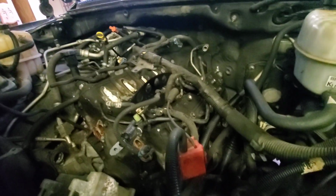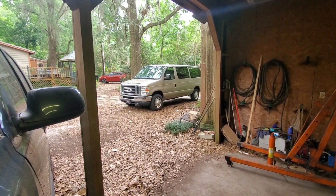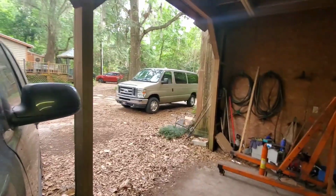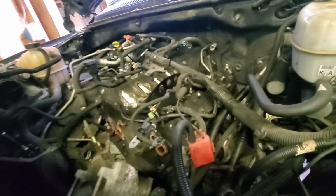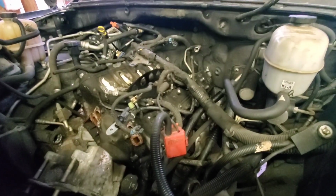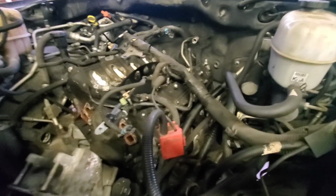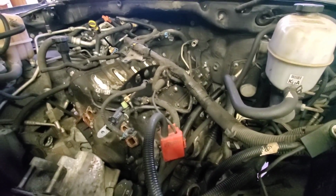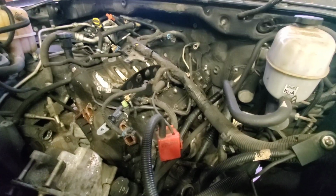We just need transportation for my wife, because we're turning this passenger van into a service van, and that's gonna be another video. That's what these shelves and stuff are for. But anyway, I'm gonna get this thing out, and we'll get down to the nuts and bolts of the thing and find out exactly what happened to it. So we'll come back as the engine's coming out, going on the stand, and we'll find out together what is failed inside.